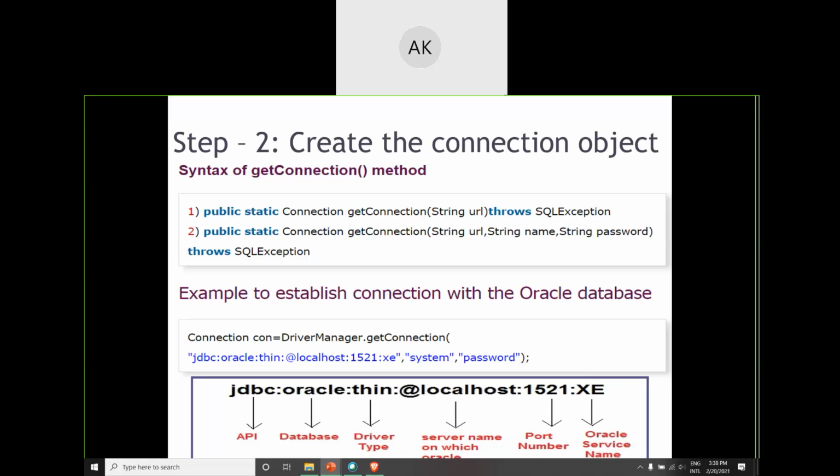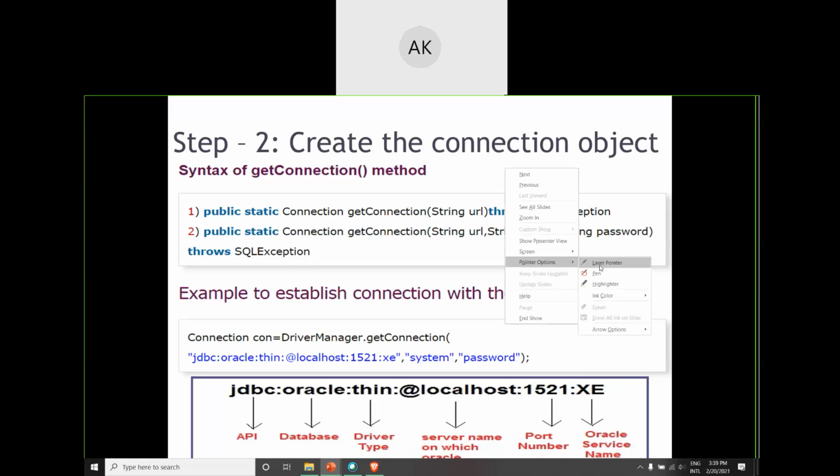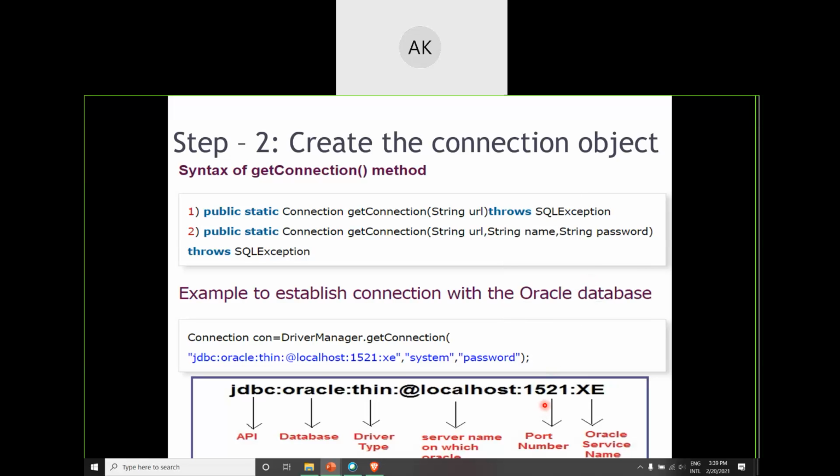If you have Oracle database installed on a different server machine, you have to specify the IP address of that machine here. Next, the server will get requests from multiple clients, right? For each and every client, there will be a request meant for a specific port number. This port number is specific to each application. On the server machine, not just your Oracle server will be installed; there will be a few other networking servers and application servers installed.